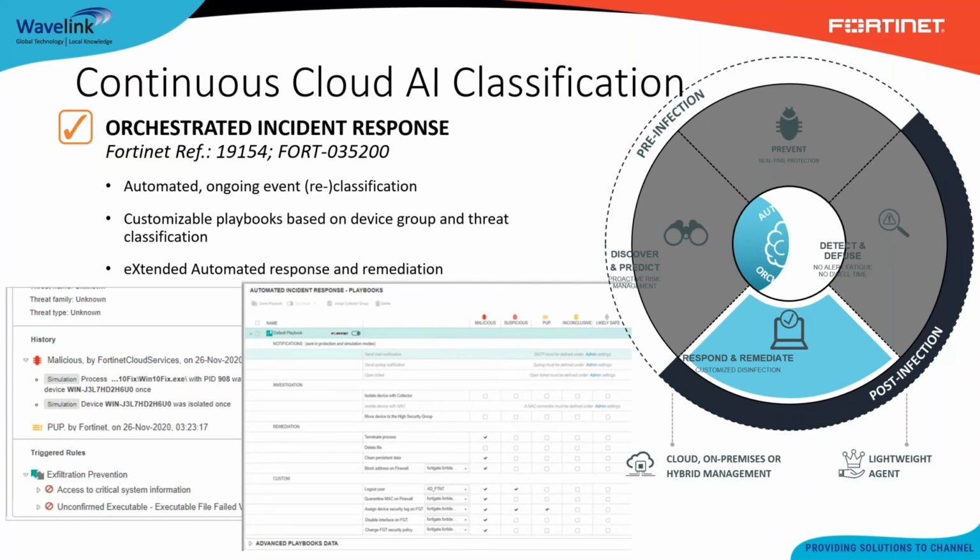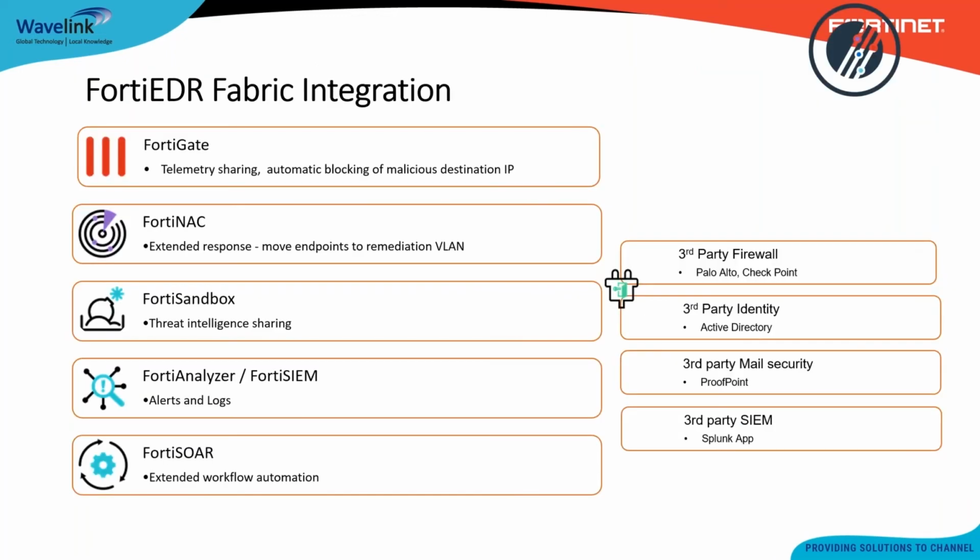So Rod, if you jump onto the next slide, please. I think it talks about the various different integrations that we have. So obviously, if you do have FortiGates and FortiEDR, as part of those automatic playbooks, we can have these connectors connecting into your FortiGates and basically saying, look, this zero-day malware tried to communicate to these IP addresses. FortiGuard doesn't know yet that these IP addresses are malicious because this is a brand new zero-day targeted at your customers' organizations.